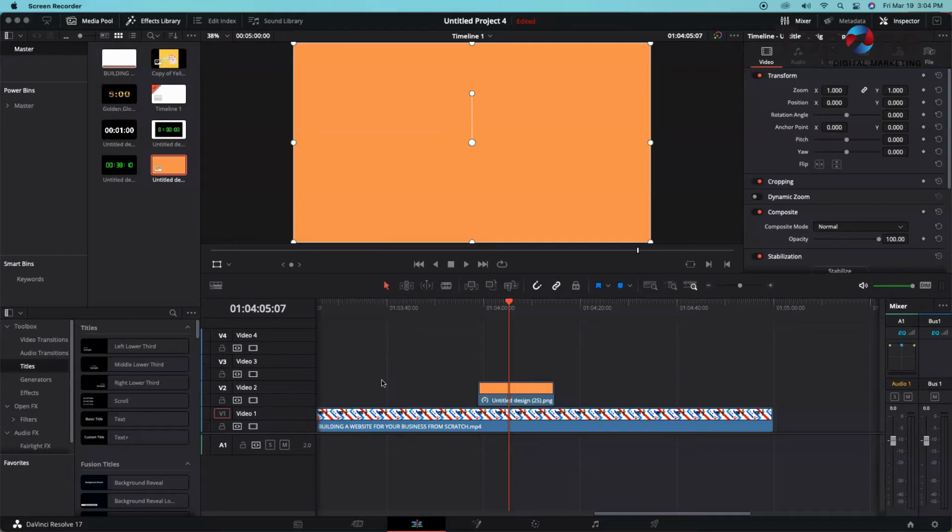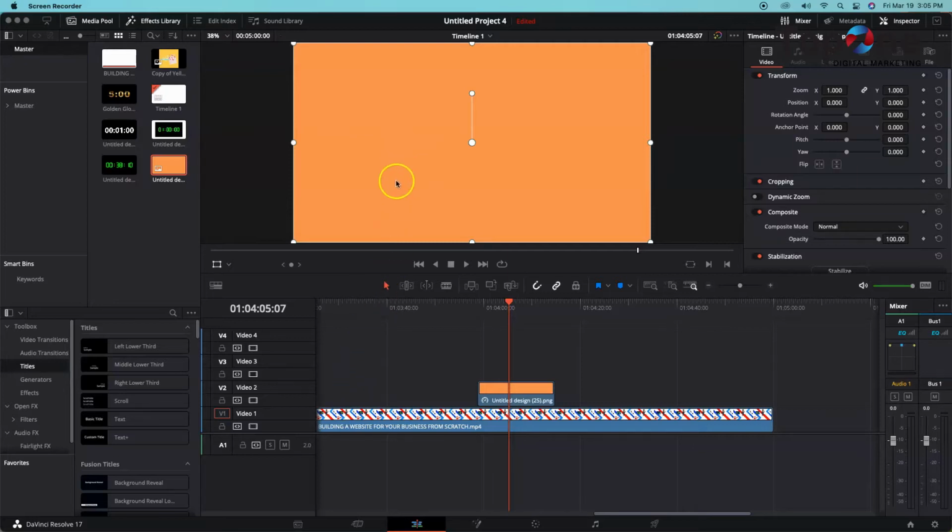I know that you can find countdown timers online with a transparent background already, but there might be a case where you found a countdown timer that's got a special font or a nice font that you really like, and the only way that you got it was with a solid color background, and you want to remove that, okay? I'm going to show you quickly how to get that done. So without further ado, let's get into this.